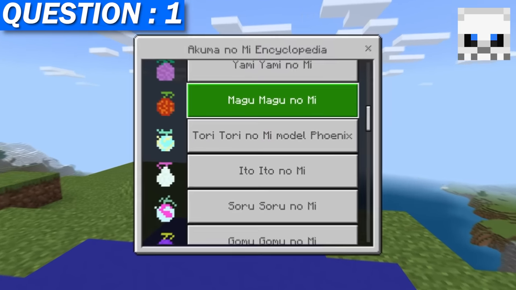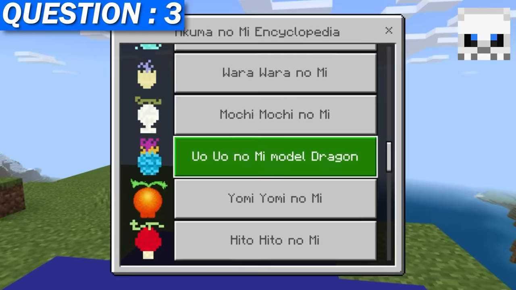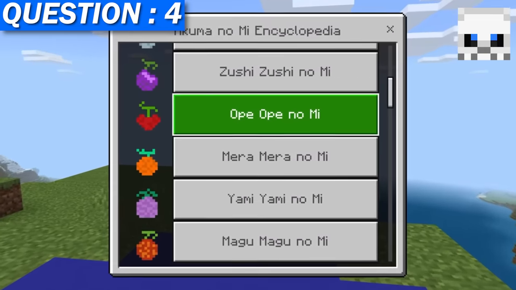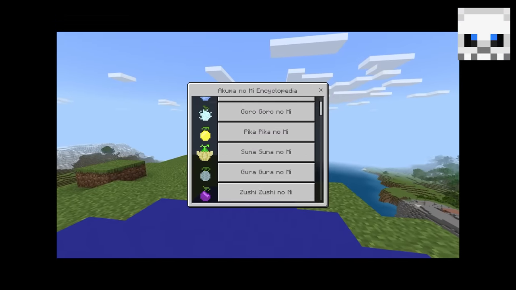Is it used by a marine? No. Is it a Paramecia? No. Is it a Zoan? No. Is it... Orange. No. Is it wielded by Sir Crocodile? No. Goodness gracious me, now I'm in trouble.